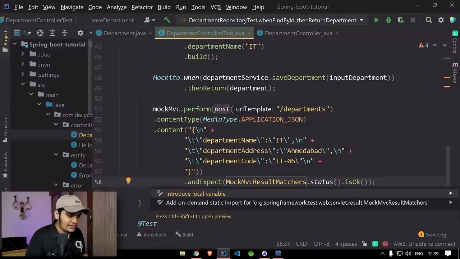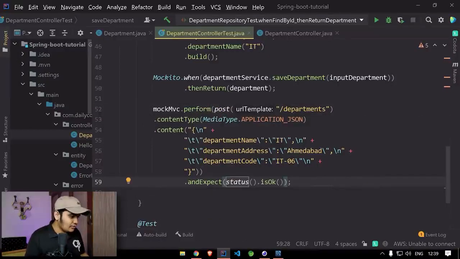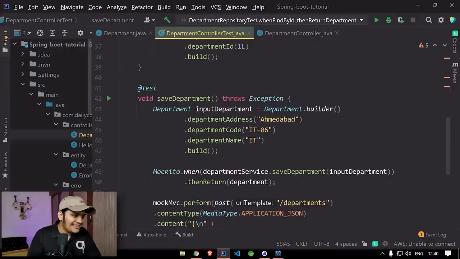Okay, let's do it for this as well. You can see that it's a lot cleaner over here. So this is a particular method that has been created. Now let's test this out.